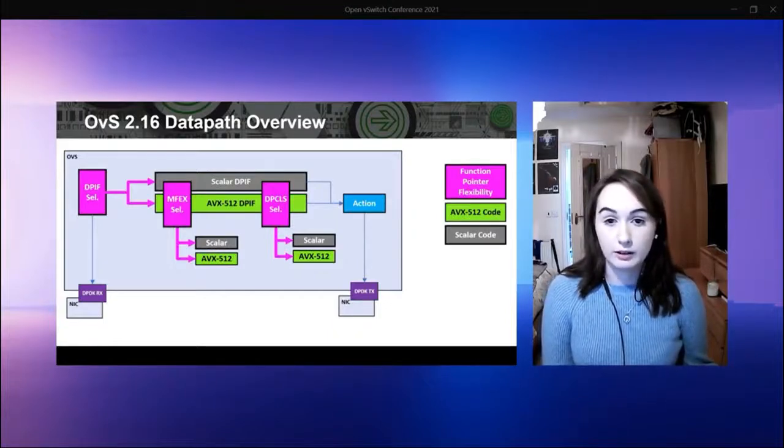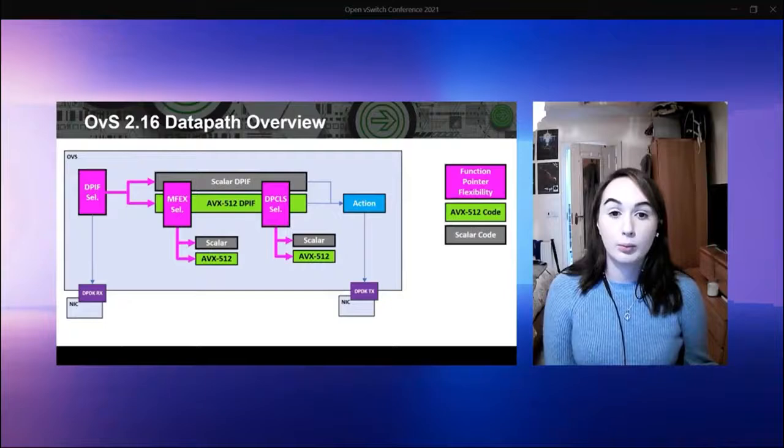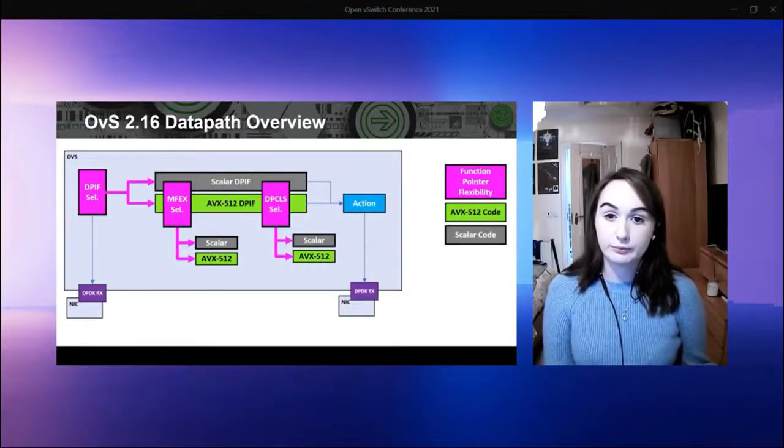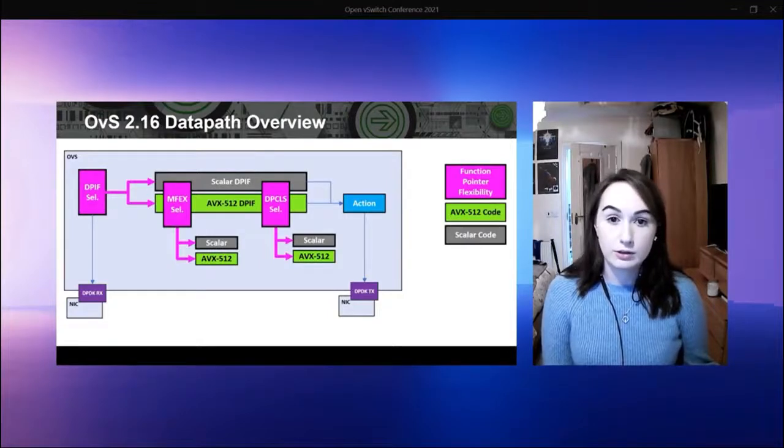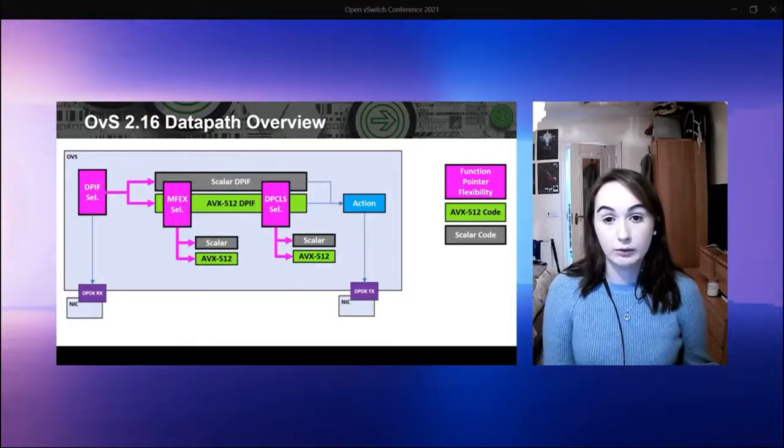So in the diagram here, you can see that the DPIF, DPCLS, and miniflow extracts have all been refactored to have two code paths, both a scalar implementation and an AVX512 implementation. And talks have been presented about this work in previous years of the OVS conference. And if anyone is interested in learning more details about them, you can find links to them on the OVS website.